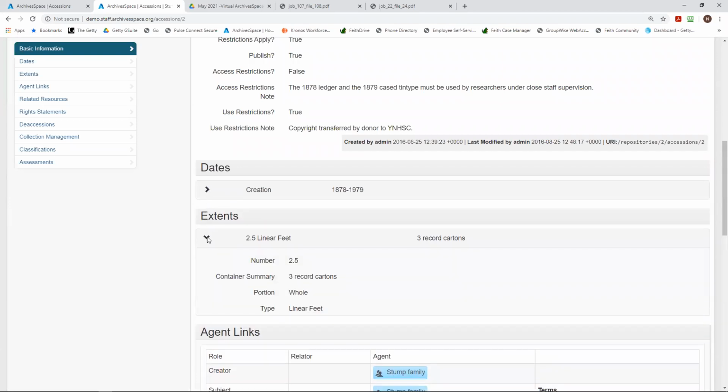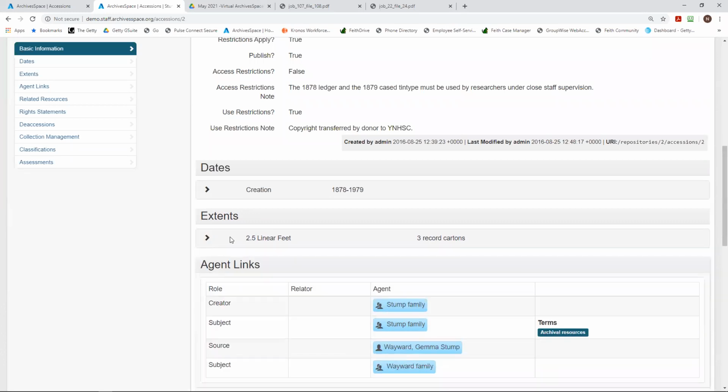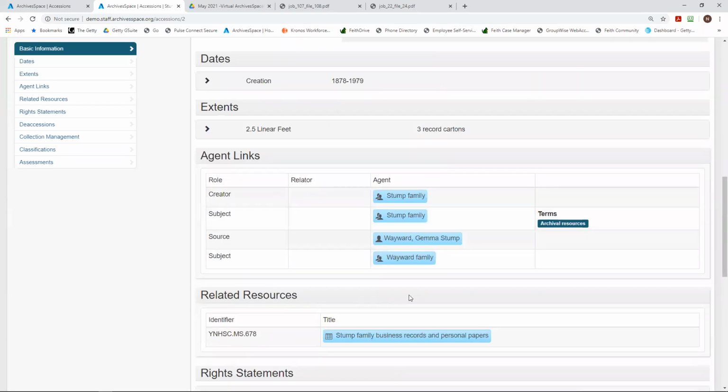The extents work the same way. If you wanted to see more detail, if some of those container summary, for example, is filled in, 3 record cartons, that's the way to view it. We'll get to the agent links next Tuesday in our third session.